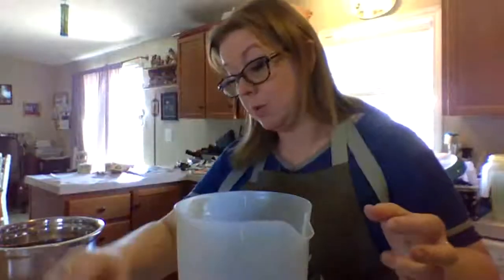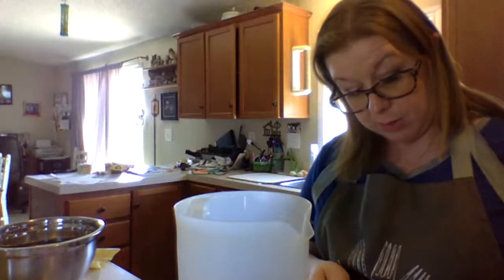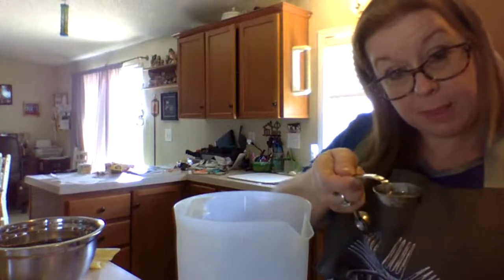So we take a tablespoon, and I don't even fill up the tablespoon all the way. See that?